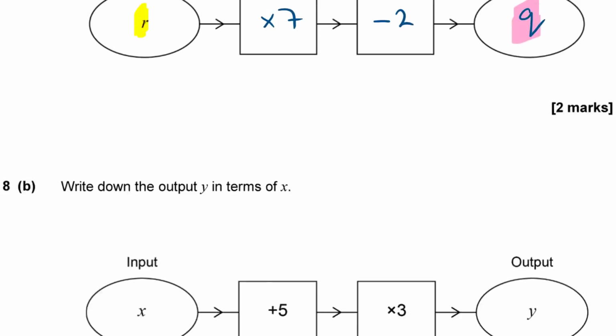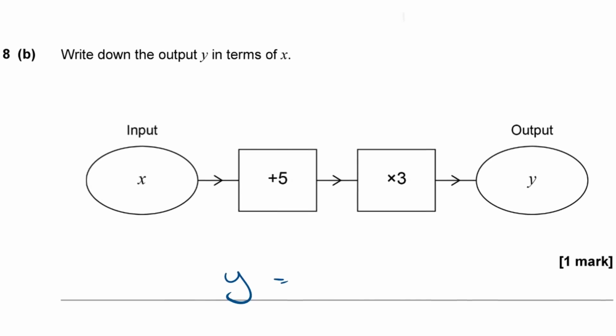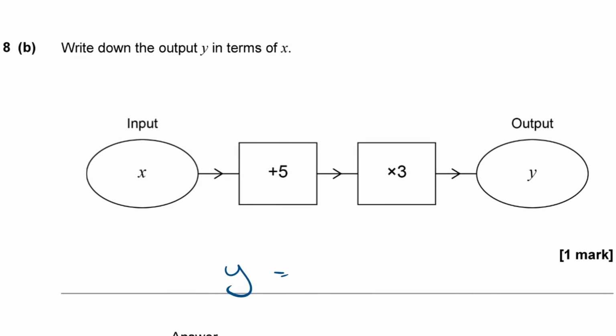Then let's think about what happens with X. So we're going to take X, we're going to put it into this box here, and we're going to add 5 to it. So Y is going to be X plus 5. Now once we get to there, the next thing we're going to do is multiply it by 3. Now you need to take care here. If I just write times 3 at the end like that, that is not going to be correct, because of the laws of BIDMAS, order of operations, that actually means 5 times 3 added to X, which is not what we're doing here. We're taking the whole of X plus 5 and multiplying it by 3.